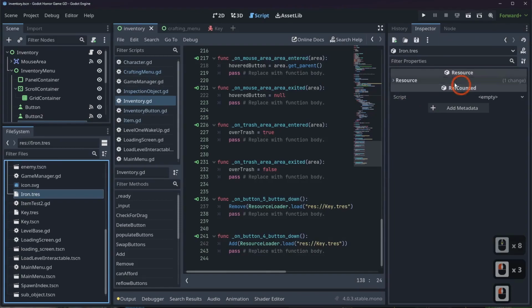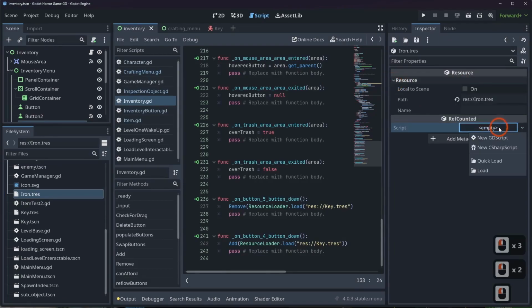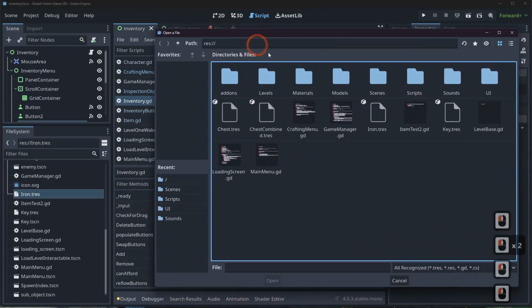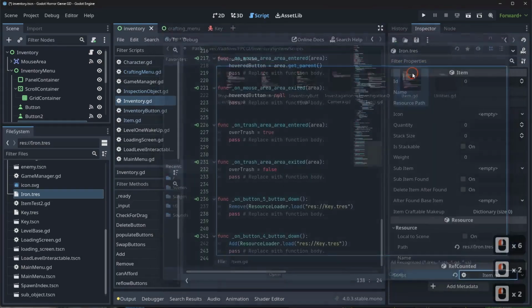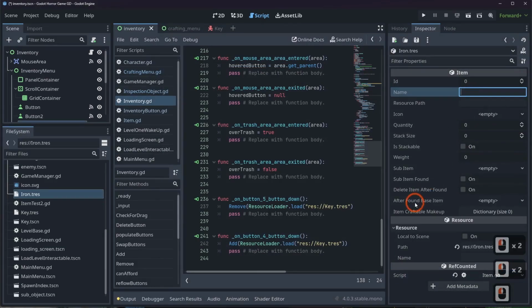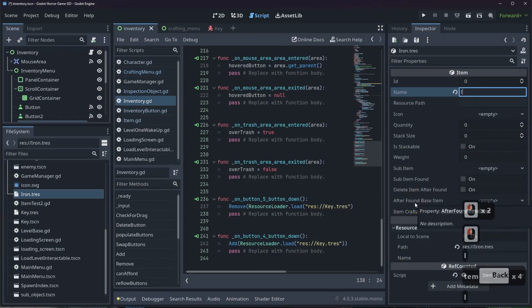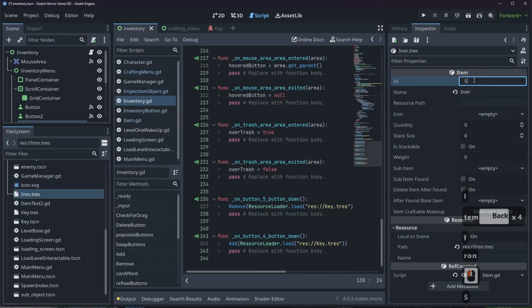I'll double click on that. Click this guy open. We're going to change my ref script to my actual item script. So we'll come in here. We'll go into add-ons, FBCGI, scripts, and we will pass in item.gd. And here's going to be my item. I'll call it iron. And I will set this to 5.